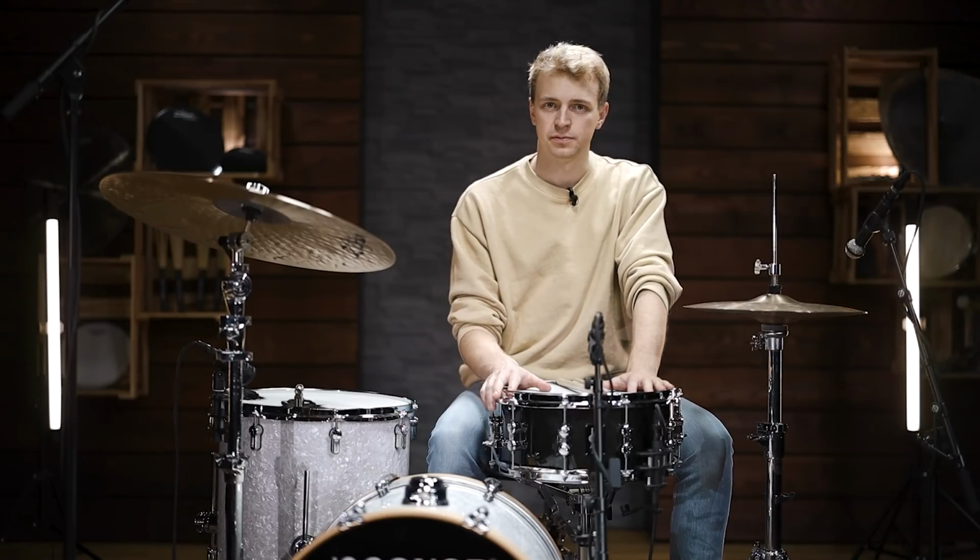Now that you know how the system works, let's hear what it does to the snare drum in a medium-low tuning.